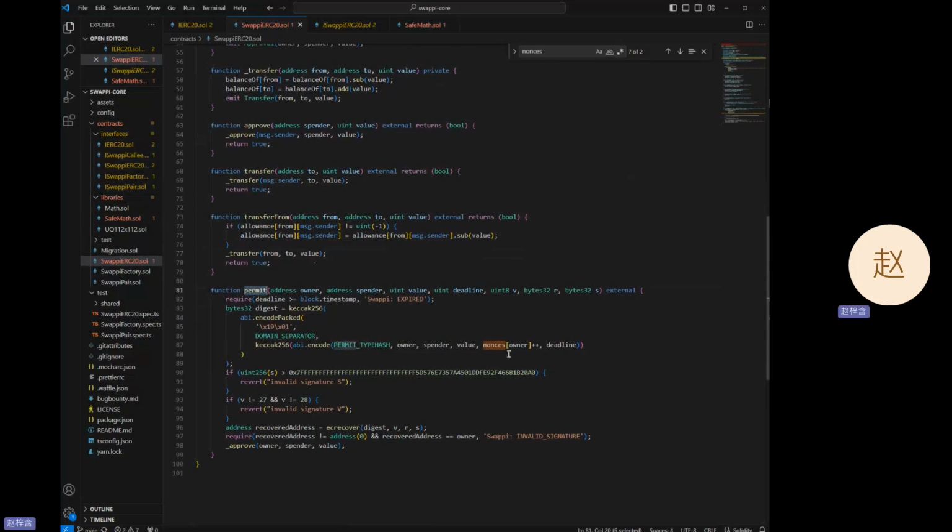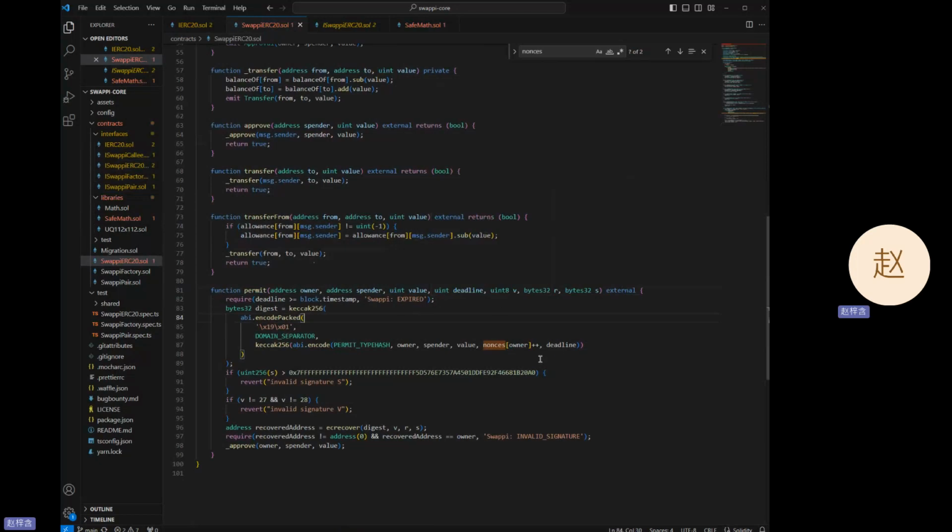And the last one is permit. These three variables represent the signature components. Whenever we send a transaction, we need to sign the data and also send the signature, and the signature is combined with these variables.